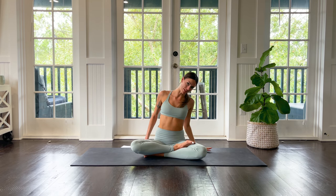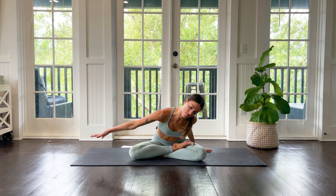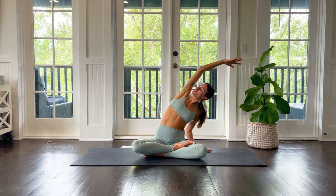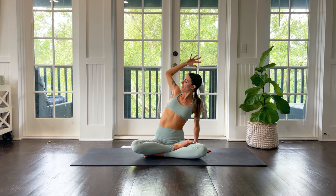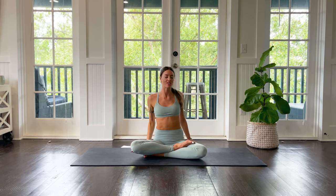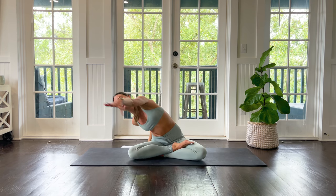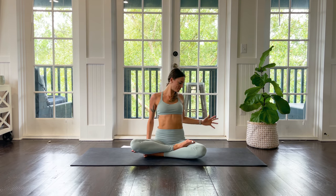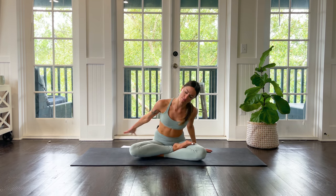Plant the left hand by your left hip. Inhale, right arm, big circle, forward, over. Open through the chest. Exhale it down through cactus. Plant the right hand by the right hip. Inhale, left arm up, over. Exhale it down. Right arm reaches up and over.